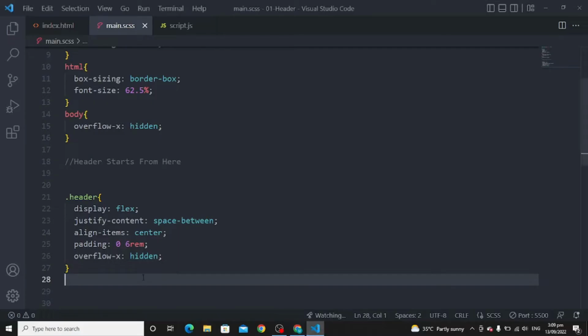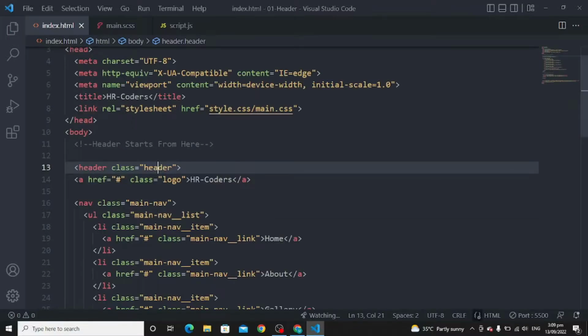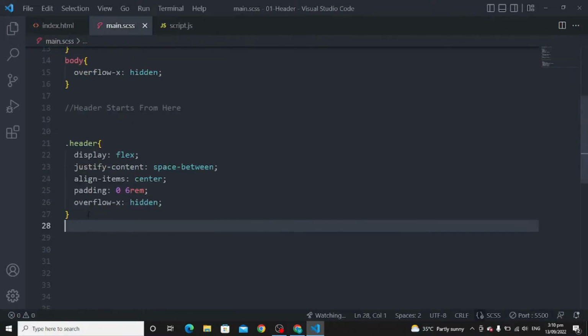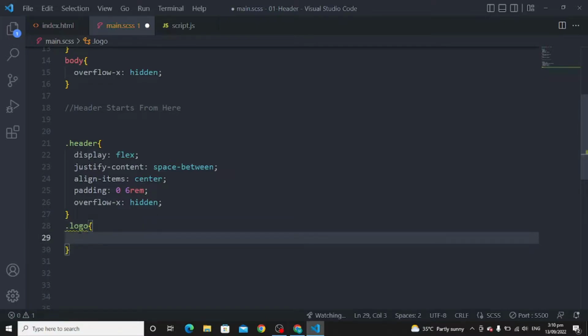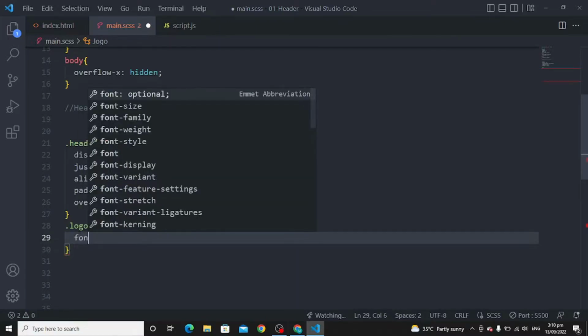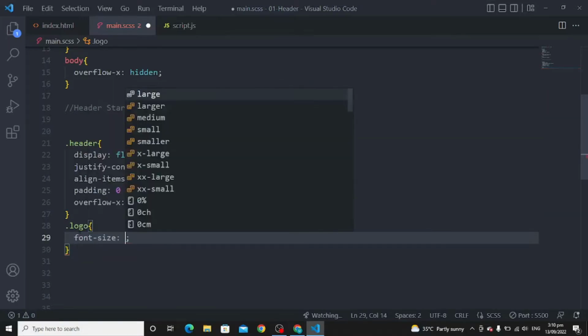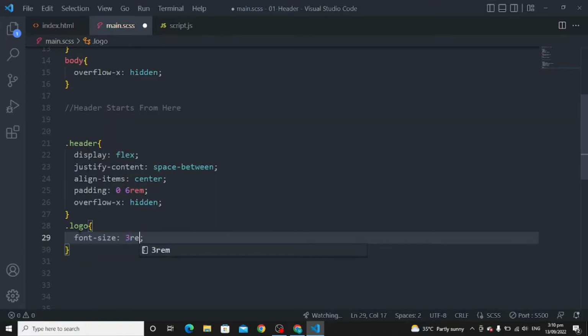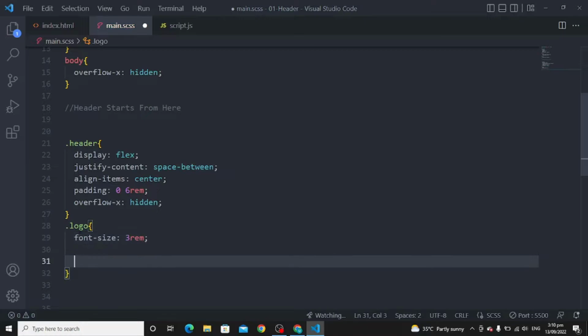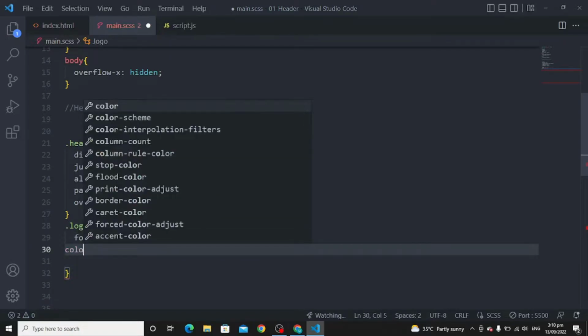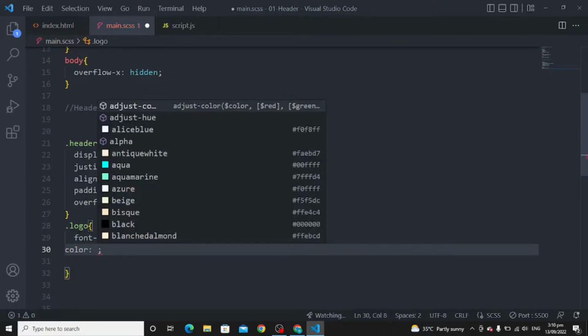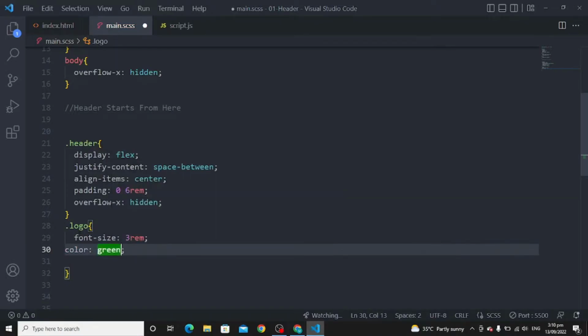Now further moving, we will style the logo class with the name of logo. Then font size, let's change the font size to 3 rem. Color to green, I love green color.